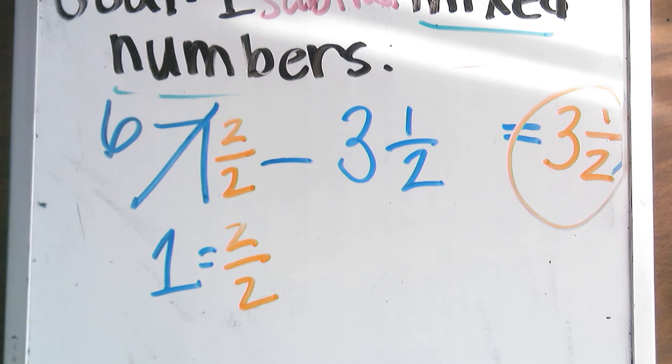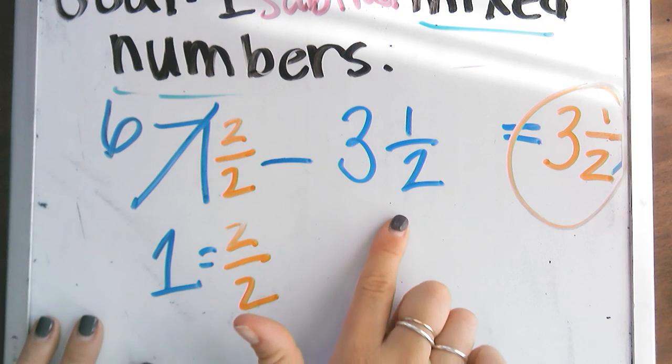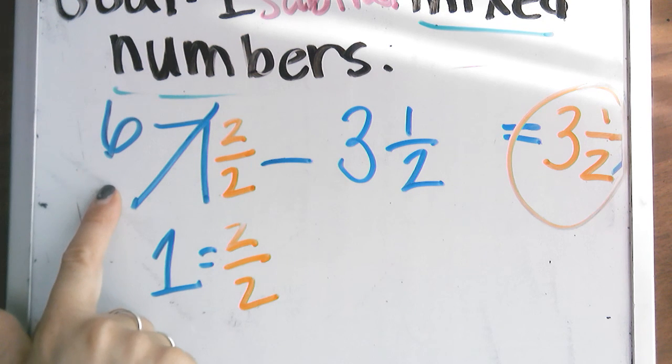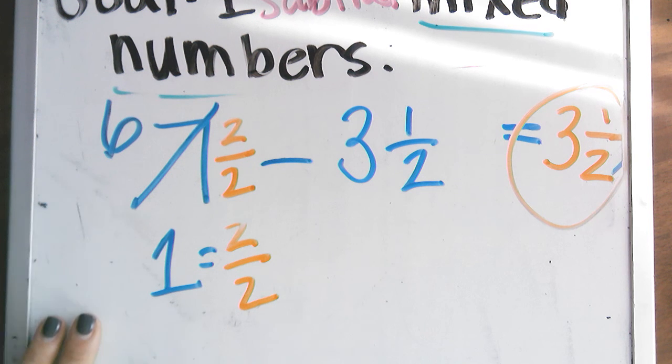So this is just a quick introduction and review. For most of you, this should be a review, but for those of you that it isn't, this is your first introduction to adding and subtracting mixed numbers. So your job as we continue through this unit is to make sure that you have common denominators and make sure that you regroup properly. So make sure that you watch this video, and if you need more help, go to resources.